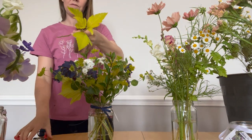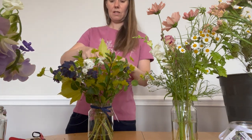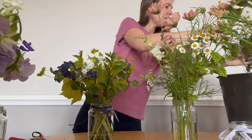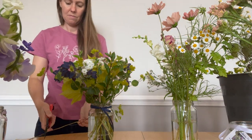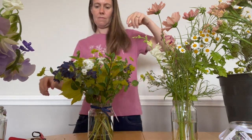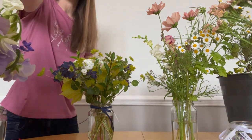I'm gonna add another bit of Physocarpus. As you go around, you'll be able to see where the gaps are and what needs a little bit more. Another bit of Papilarium. There we go. Right, I'll show you that from overhead so that you can see what it looks like.